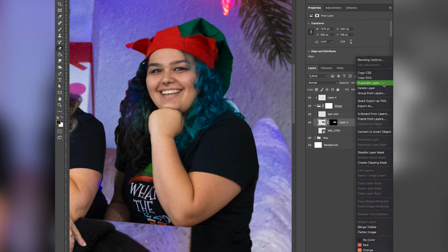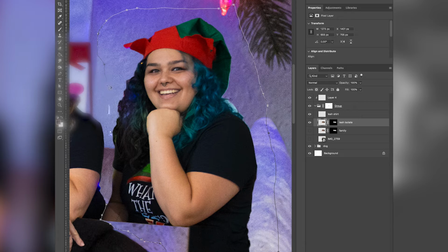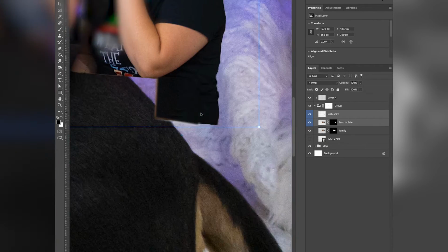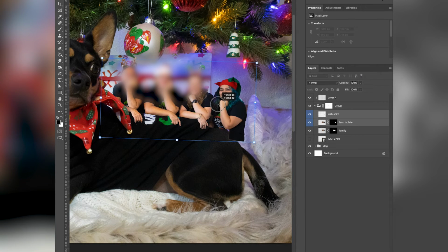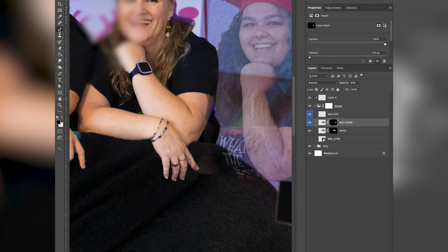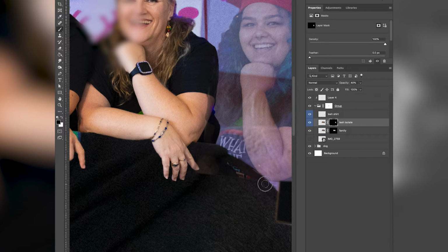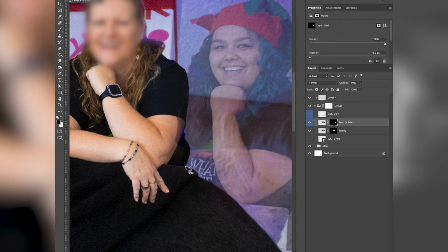Finally, we're going to take care of the situation in which I am floating. We're going to start by using the selection tool and separating me from the other photo, giving me my own layer. And next I'm going to move myself so that the angle I'm at makes sense. I'm also going to take this opportunity to scoot myself a little closer to the rest of the group. I am going to have to go in and manually erase, using a masking layer, all the parts that are sticking out. This section that is overlapping with Koa's back, and also the section of my arm that's overlapping with Patrick's mom. I go in and I take care of all those little bits.